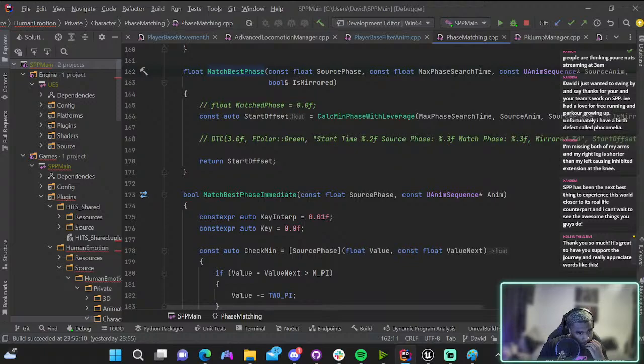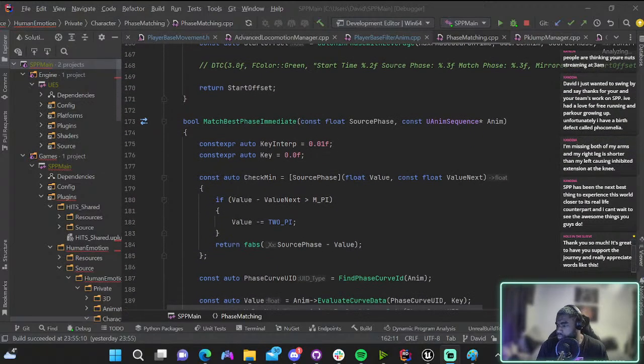So when you do jump manager, you start jump, and then you do, no, not start jump. It's the filter funnel. Okay, yeah. That phase matching interface.